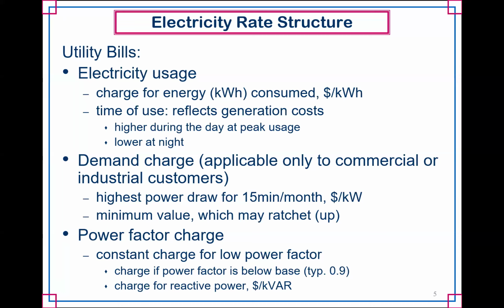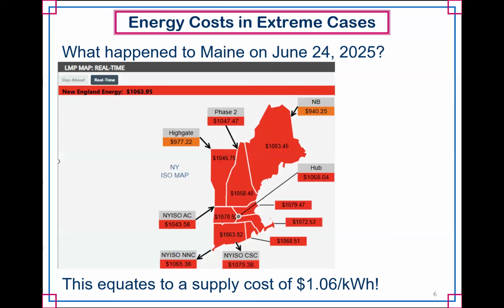Another thing that larger loads have to consider is called power factor. The reason they charge for poor power factor is that if you do have poor power factor, you draw more current through the system, which in turn produces more losses. So if your power factor is poor, you have greater losses than what they anticipated, and as a result, you have to pay for them. They will charge you $1 per kVAR value. So again, there's a lot of work that's been done to improve the power factor, getting it above 0.9. You don't have to get to unity or 1, but 0.9 is usually sufficient for most utilities.